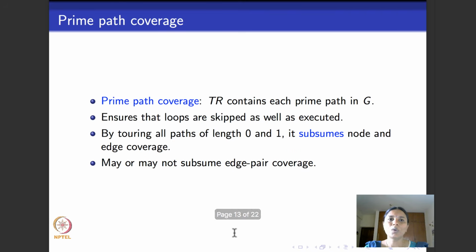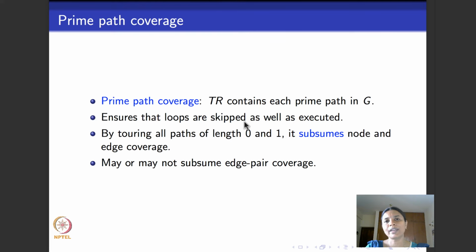Right? Now, what is prime path coverage? Prime path coverage, very simple. The test requirement for prime path coverage says, please cover all the prime paths in G. Right? So now, to be able to meet this test requirement, you need to write a set of test paths that first identify the prime paths in G and then cover them. So in the next lecture, I'll tell you how to do this. What are the algorithms that will do this?